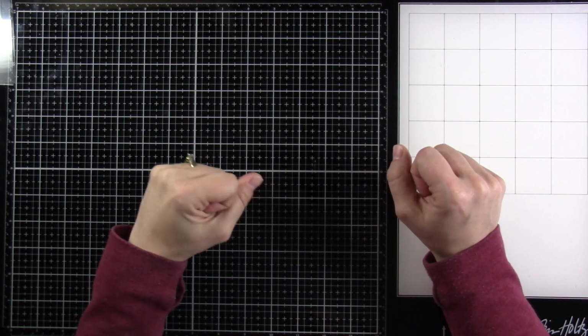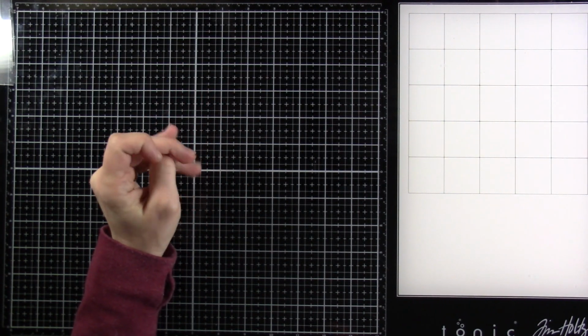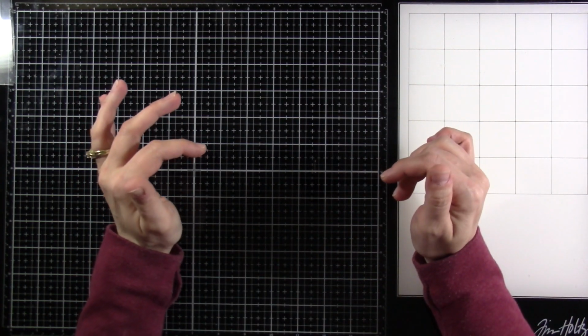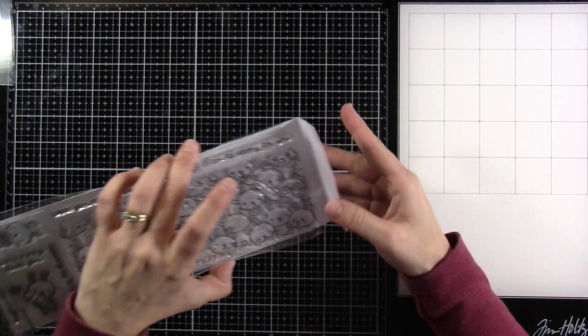Today I wanted to show you the brand new mini release that Trinity Stamps has going on. This is the Sunny Side Up mini March stamp release. So it's just going to be some stamps this month, and it's a small release, but it is packed with some serious cuteness. So let's go ahead and jump into it.